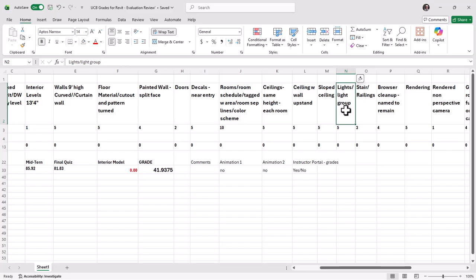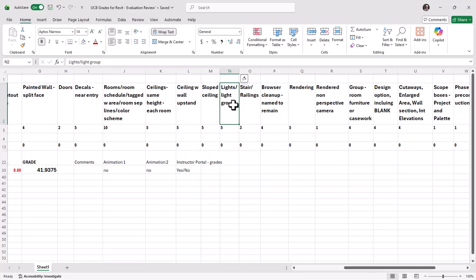Now, light groups, we'd placed lights on a ceiling. There was a little confusion because you can make a group, which, for example, would be all of the furniture that's in a specific room, like a standard office, or all those standard offices being of the same size, and instead of placing them as individual pieces of furniture, you could make a group and you could place that same group in other rooms of the same size.